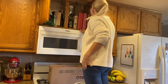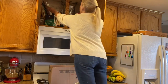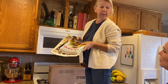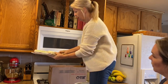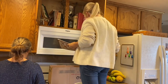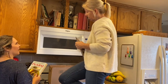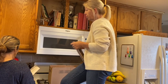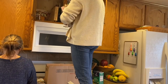All this stuff being stored up high is probably an indicator that you don't use it very often. We start going through the cookbooks. If it's something you don't use often and you could access the information online, then you can probably donate it. We consider a pickling book — when asked about her tendency, Jen says she'd look up a recipe on Pinterest rather than go through the book.